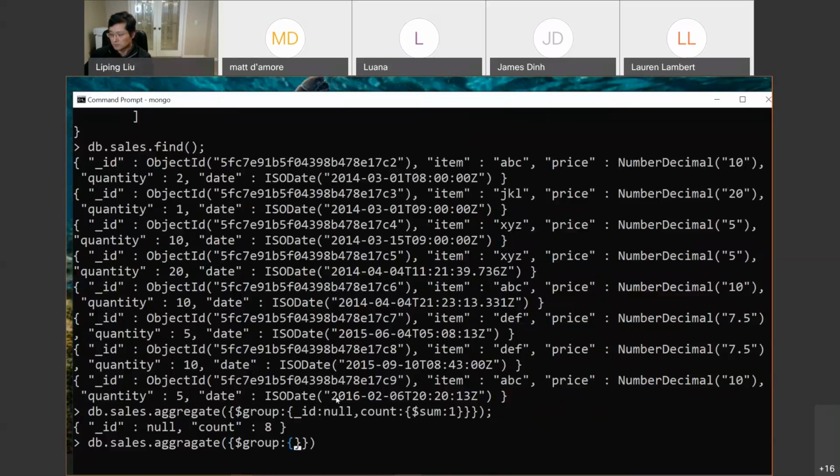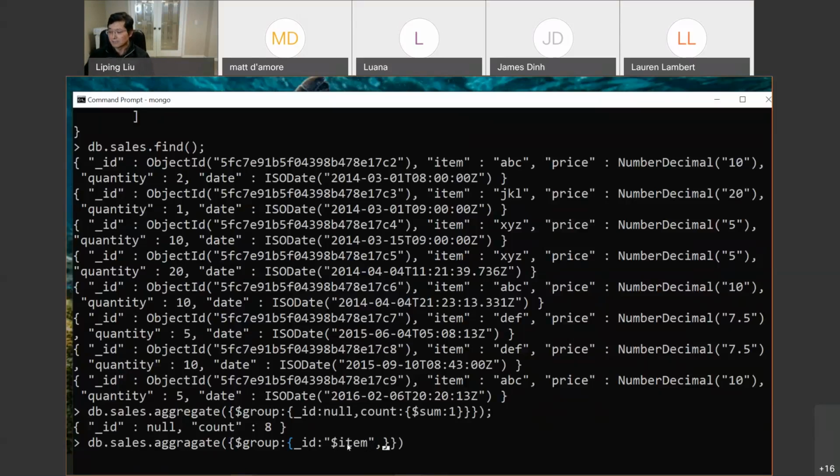Okay, so I'm going to do the _id field. I'm going to group by, and then how do we reference the item? In this case, we are going to use the field as an expression, and then we have to use the $ sign and the name of the column. So that's how we reference the name of the field inside the expression. So in other words, in this case we are grouping all the documents by this item name.